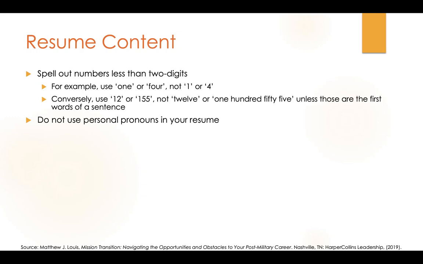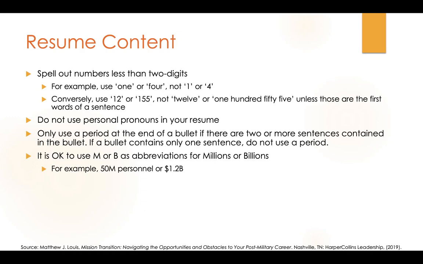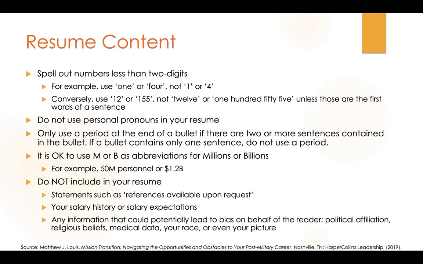sentence. Don't use personal pronouns. Please avoid those. Only use a period at the end of a bullet if there are 2 or more sentences. The simple reason here is, frankly, just to save you some space on the page. It's funny when you start to throw all the experience you've had on a page, ways to cut corners. That's one. Feel free to use M or B to represent millions or billions. You can see the examples noted.